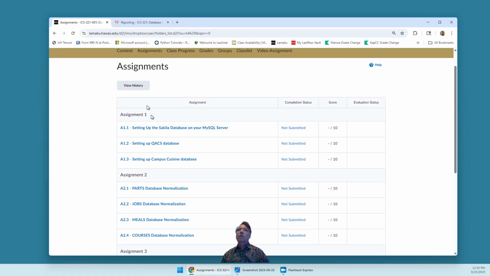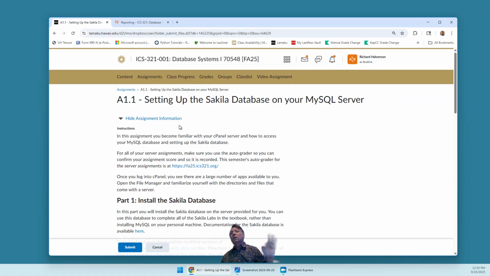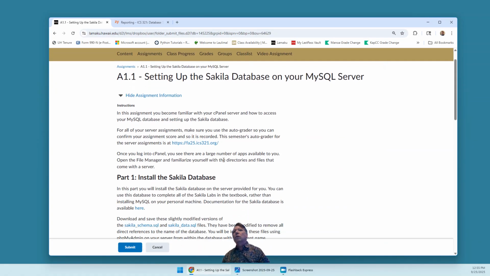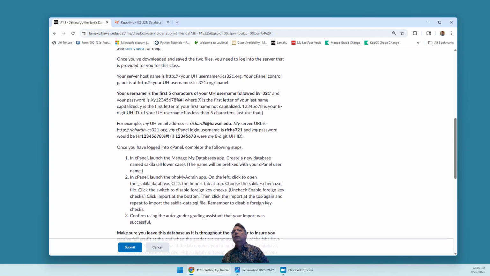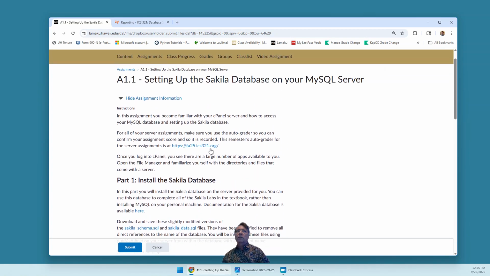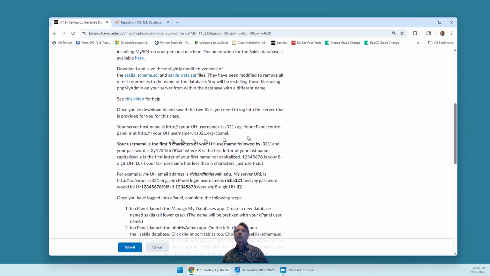So when you click on the first assignment, you learn how to log into your server. It's your HTTP or HTTPS, your username.ics321.org.